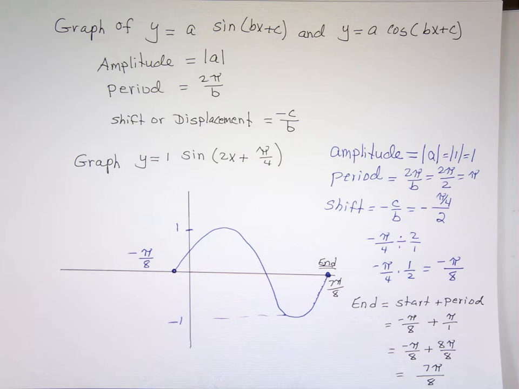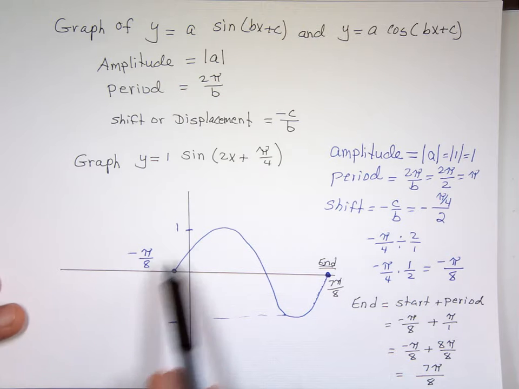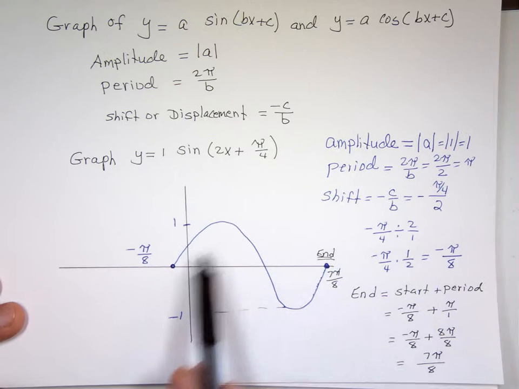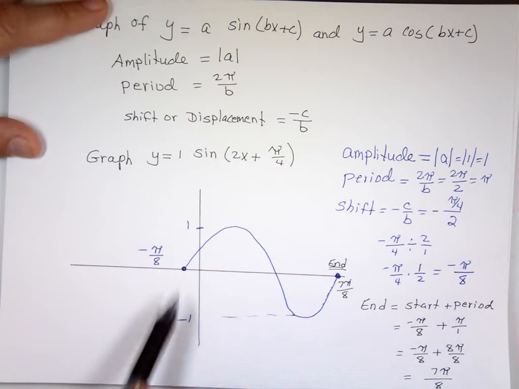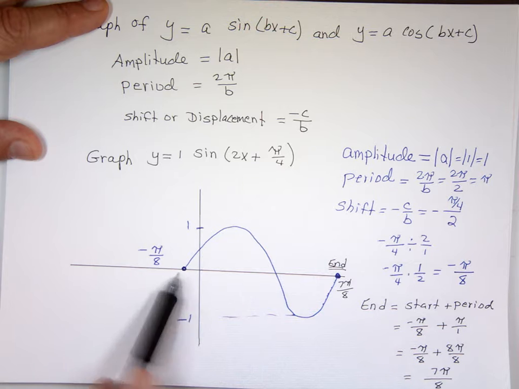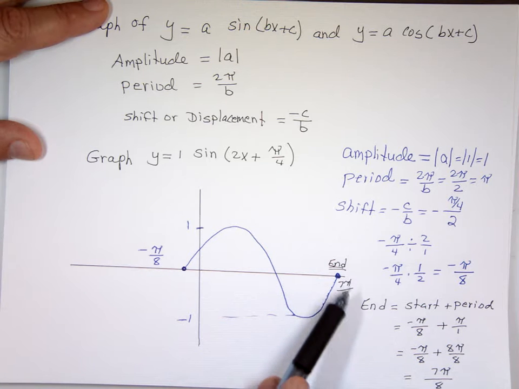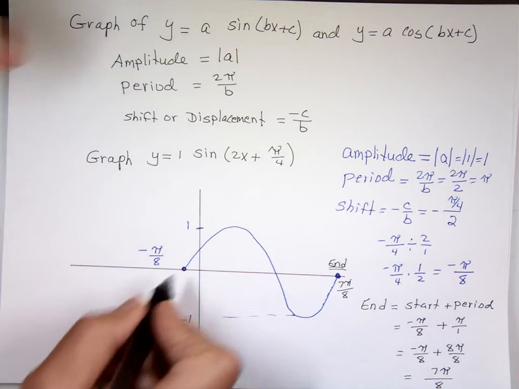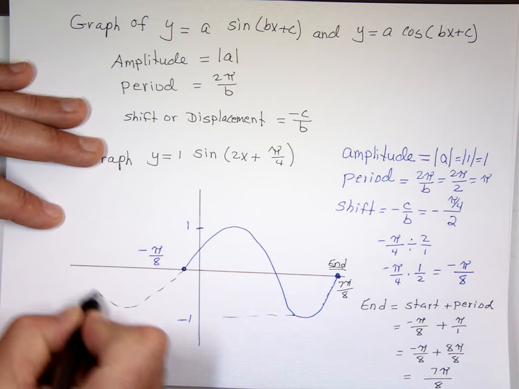So when they graph these, you and I don't have the technique on the software to graph them on the computer there. They'll give you 4 or 5 graphs to look at. So look and see which one of them looks like this. It might be 2 or 3 of them. But look and see where they start from. Do they start from negative pi over 8? Do they end at 7 pi over 8? The problem with that is they don't just give you one full cycle. They'll give you like this.